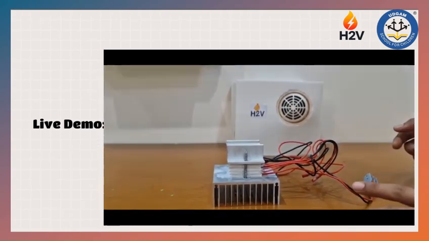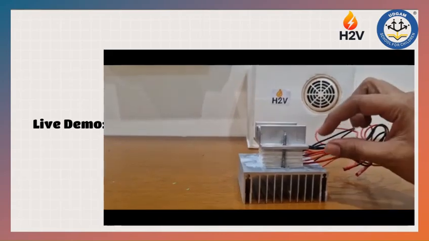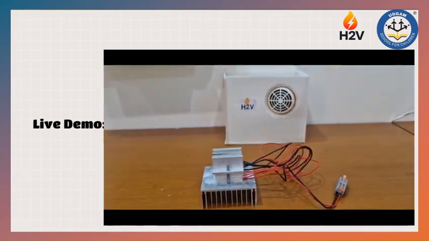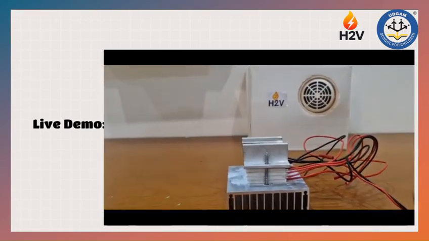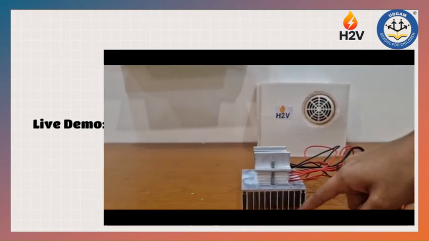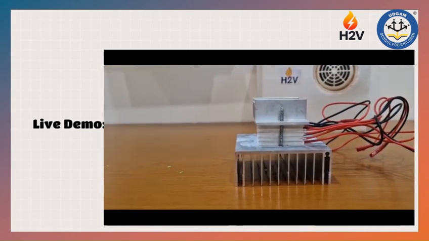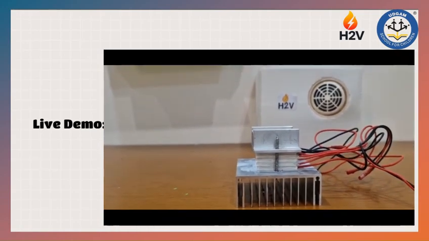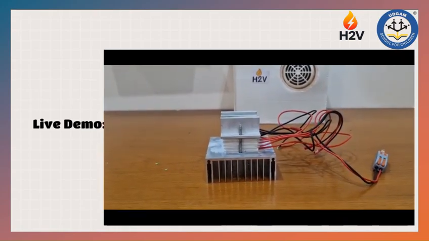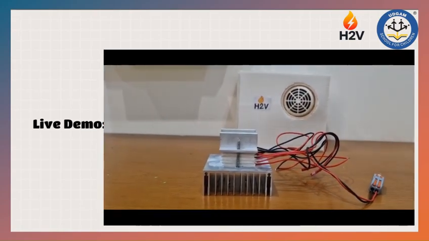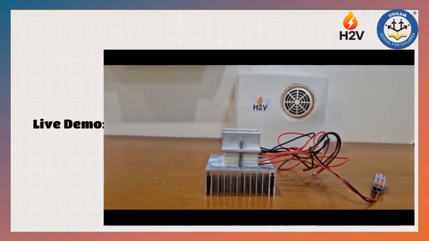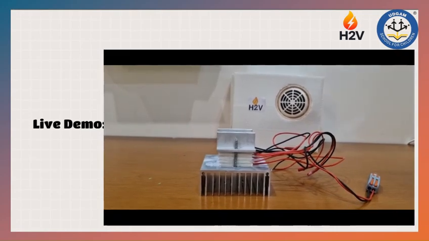This is what our H2V system looks like from inside. There are 5 TEGs placed between 2 heat sinks and there is an LED bulb attached to it. The heat sink attached to the hot side of the TEG comes in contact with the hot body of the compressor, and the heat sink attached to the cold side of the TEG comes in contact with the cool wastewater of the AC. This creates a temperature difference, which ultimately results in the generation of electricity by using the Seebeck effect. So we have generated electricity by using the waste heat and wastewater of the AC. This is how we have recycled heat and renewed power through our Heat to Volt system.